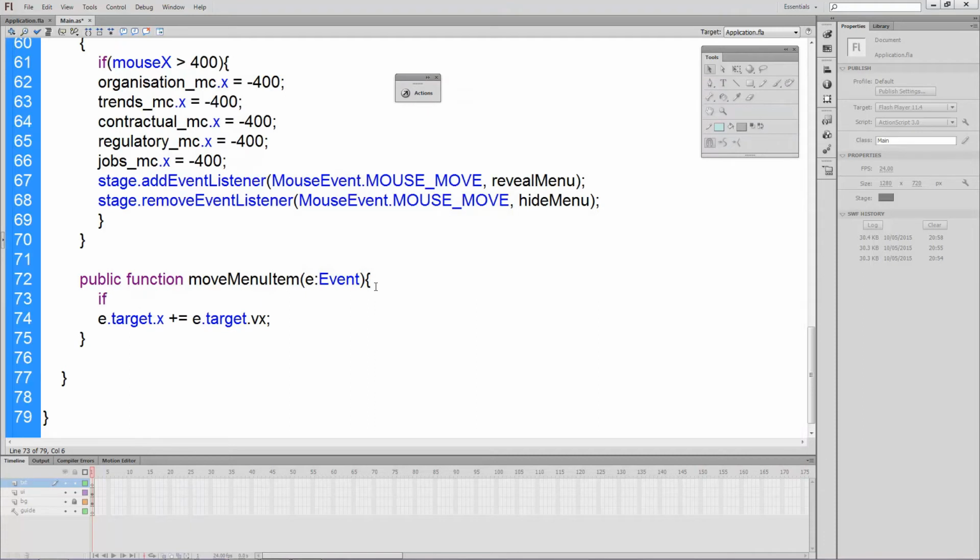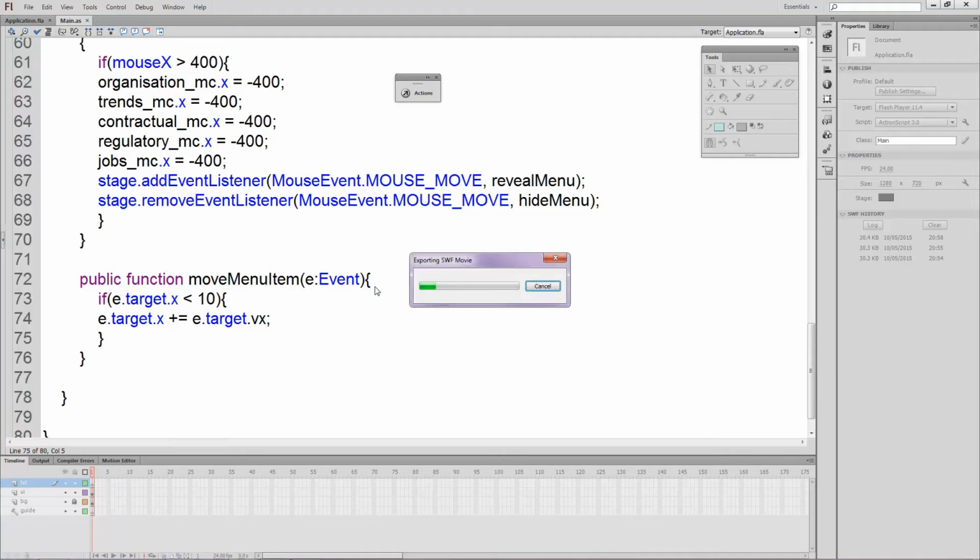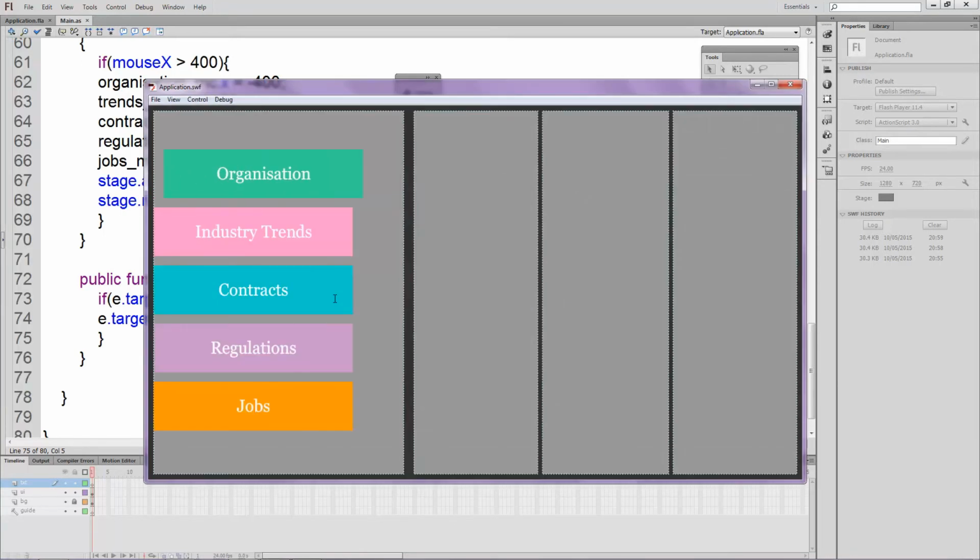So we'll say that if e.target.x is less than 400, actually no, sorry, less than 10, to do this. There we go.